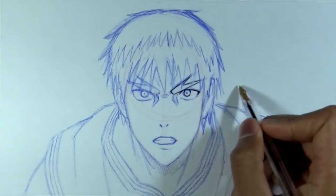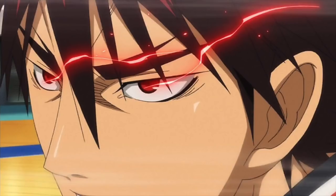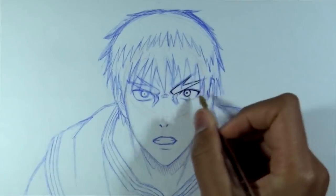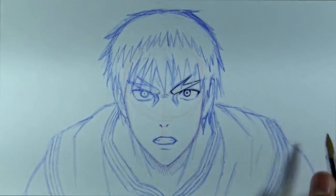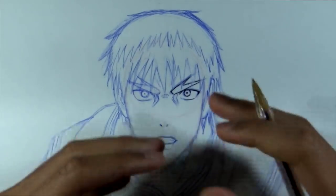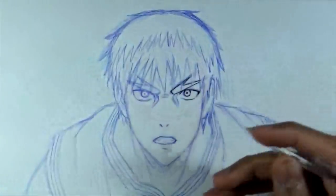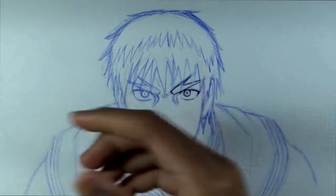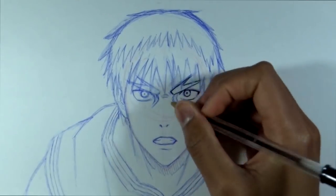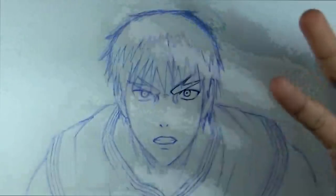For those of you who've watched the anime, there's this thing called the zone where kind of lightning comes off from the characters' eyes. So I'm going to try to do that kind of lightning effect as well from the eyes. The way I'm going to be doing it: the lightning itself is going to be white, but the glow around it is going to be red, giving it that kind of glowy effect. I'm also going to be using the red pen to color the hair.